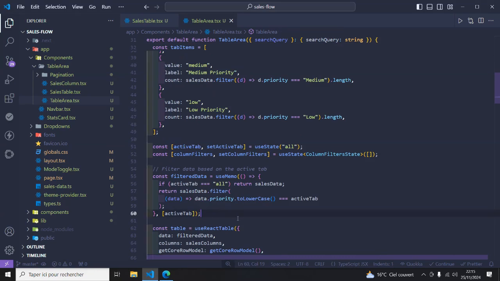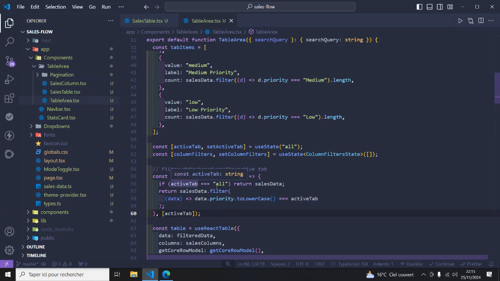We're going to use the useMemo hook just for optimization. We want to make sure that this is only active whenever the active tab state changes. So when we click on the tab, this is going to be triggered.